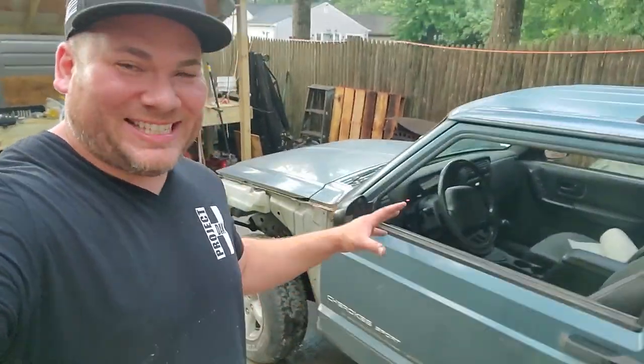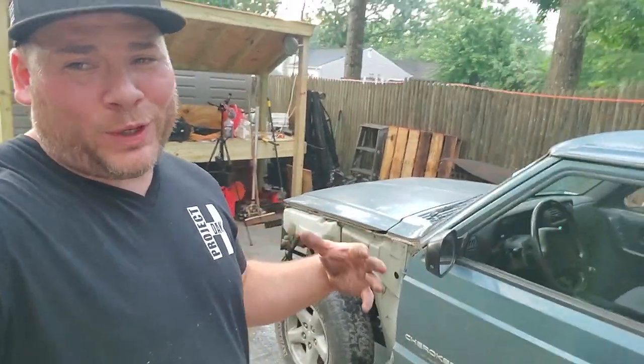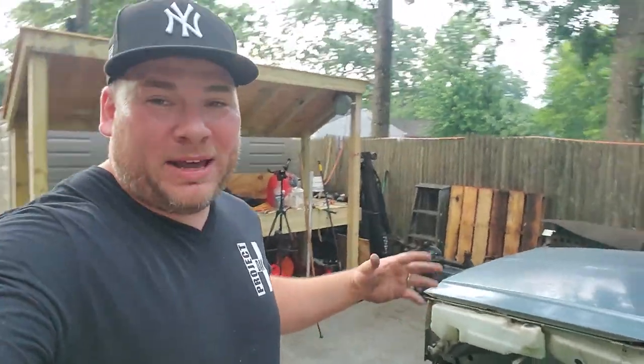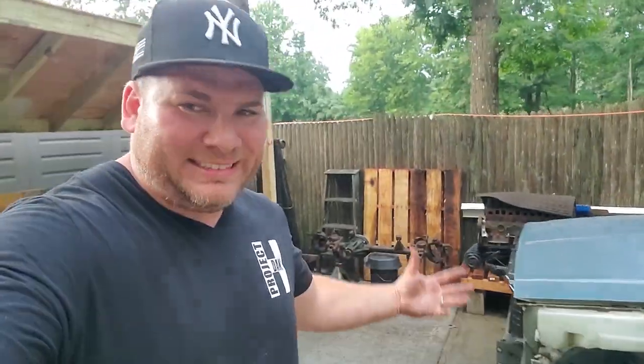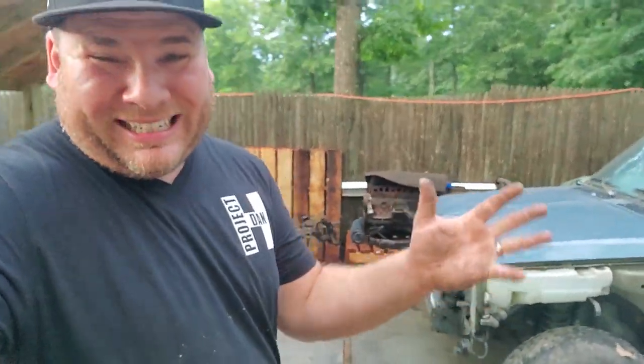I'm so happy that this thing is running. This is great. I really want to drive it. I want to drive it in the worst way, but it's getting dark. It's about 8 o'clock at night, and no headlights, no nothing. So maybe in the morning I'll sneak it out and take it around the block.